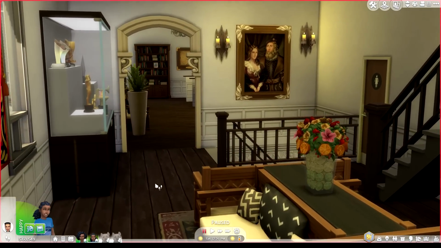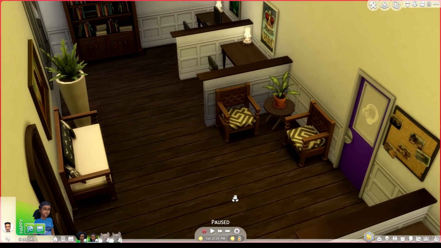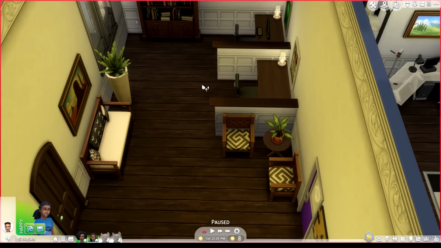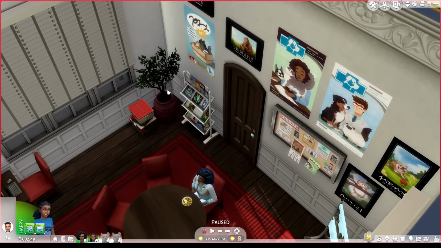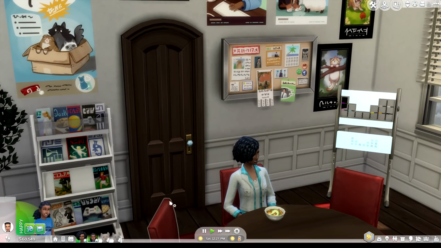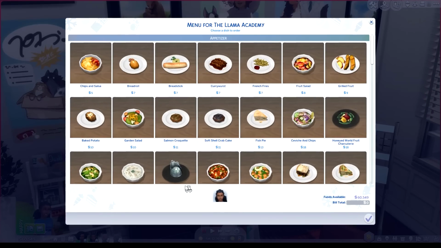Down here we have another hallway. This area has a few tables where students can just sit outside, do homework or chat or just work on assignments. Here we have another conference room. Oh, she decided to have her dinner here, her food. Well, why not, darling? Why don't you have some food? It's nice and quiet in here, I can imagine. No paparazzi will bother you. You can actually lock the door if you want to.